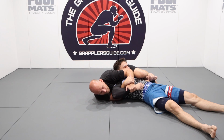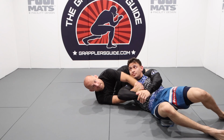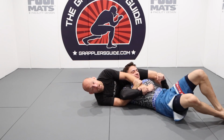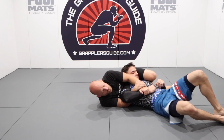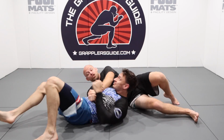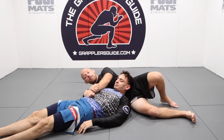Now, once I come into the T position, then I'll be able to control him a little bit more. However, when I feel like I'm losing everything, let's say he's slipping away, look, I'm going to push his hand to his belly button. Because now when he goes to turn into me, it's going to be difficult. I have to push his hand towards his belly button, especially if I'm not able to follow him. I want to be able to follow him ideally, so he goes to scoot away. I want to be able to follow him ideally, but if I cannot, I push his hand to his belly button.